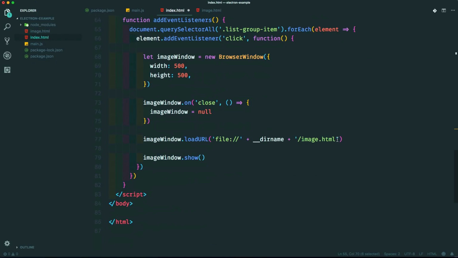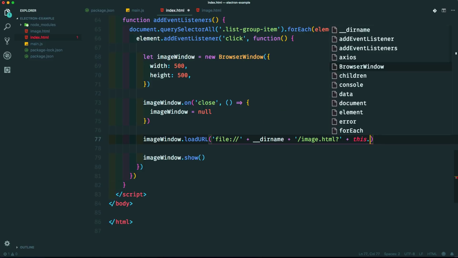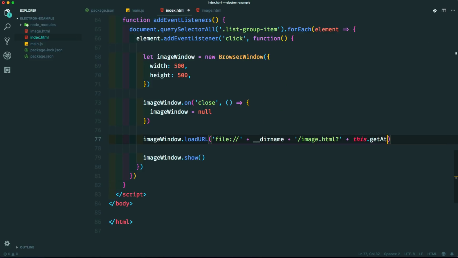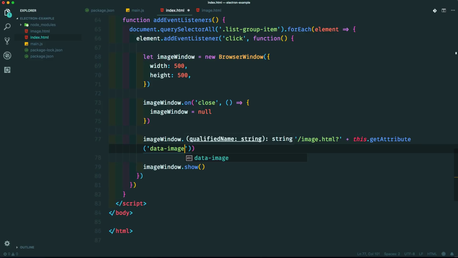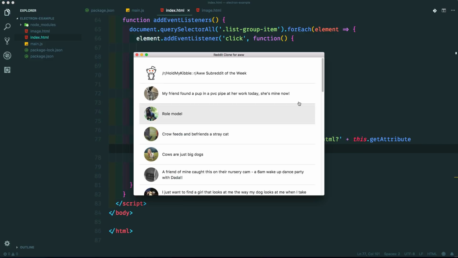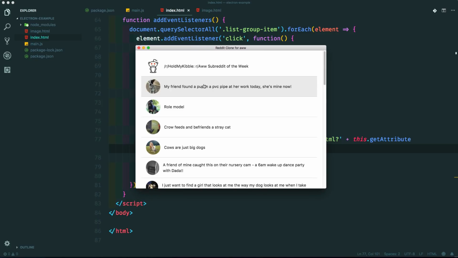That will be passed in as an attribute here. And now when we're opening this window, we want to add a query string. So I'm going to do this plus this.getAttribute, and it's called data-image, which is what we named it. Okay, let's see if that still works. We're not showing it yet, but we're passing it in. Just want to see if it still works.